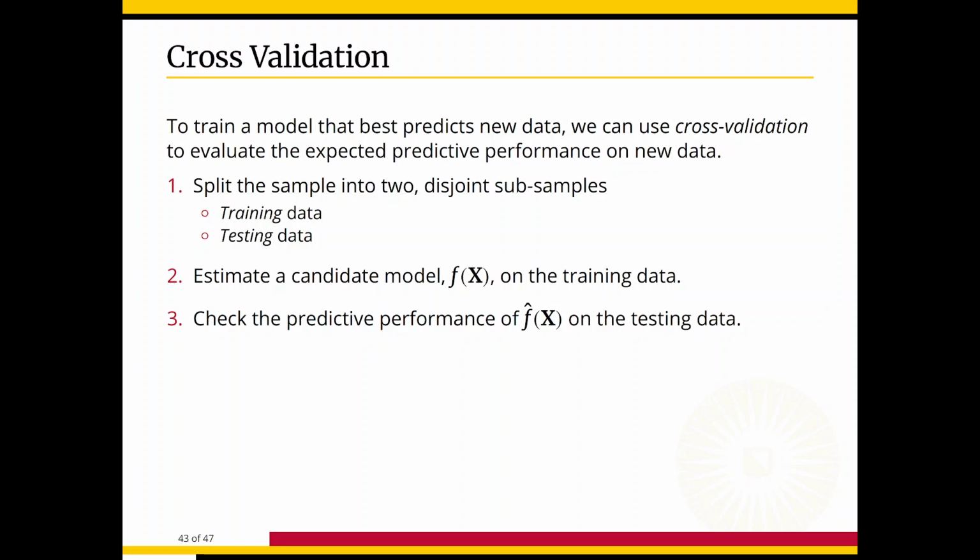As I said in the end of last lecture, it doesn't really matter how you get that different data. You can collect an independent sample. You can split the sample that you already have. The important part is that you don't use the holdout data to estimate your model. That's what makes it special. And then we use that holdout data to generate an estimate of prediction error, a test set MSE, using the formula that we saw at the end of the last lecture.